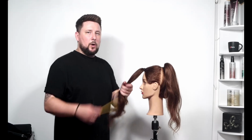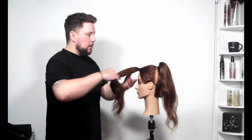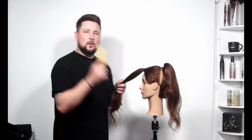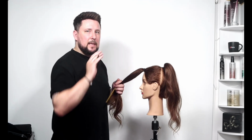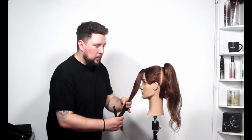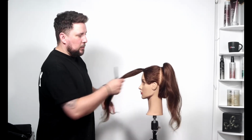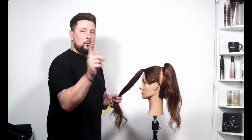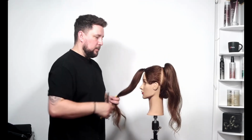So we're going to be using my Ochre 14 teeth texturizing shears today. What you want to know about the hair: simple rules, when the hair's elevated up above 90 degrees, it's softer. The higher you go, the softer it will be. The lower you go, the harder and heavier it will be. So what we want to be doing now is this is over directed up, so we already know it's going to be soft. This back over directed up, it's already going to be soft.